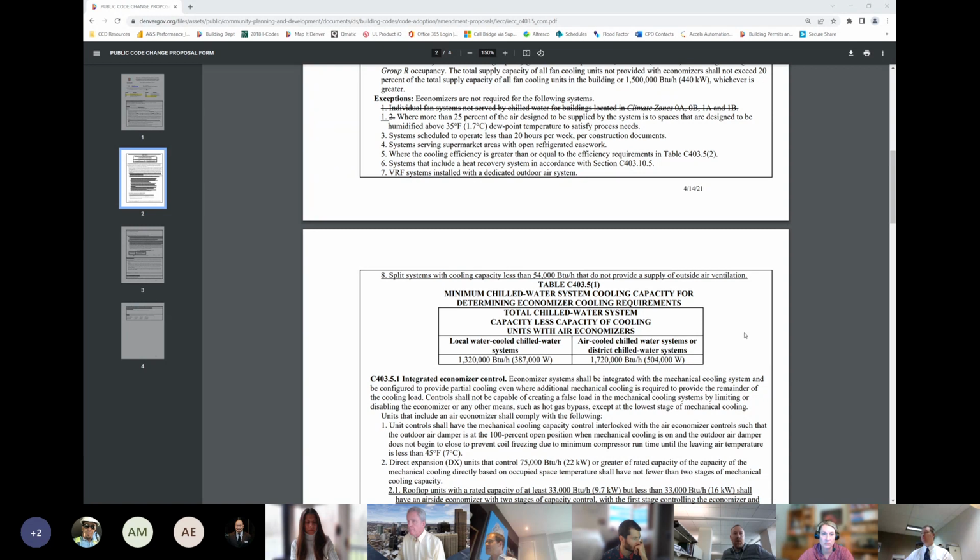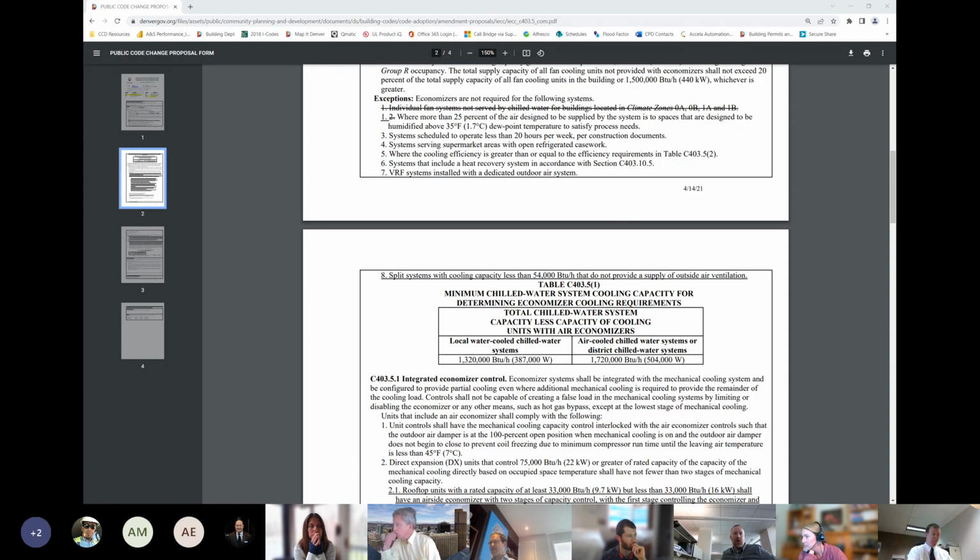If the BRF system is installed with a dedicated outdoor air system, so they have a separate supply of outside air, those systems are, for BRF, only going to provide heating and cooling. So it wouldn't make sense to have an economizer in that case. If we were to not keep that exception, then those projects would have to use the performance approach. It seems like a reasonable exception.